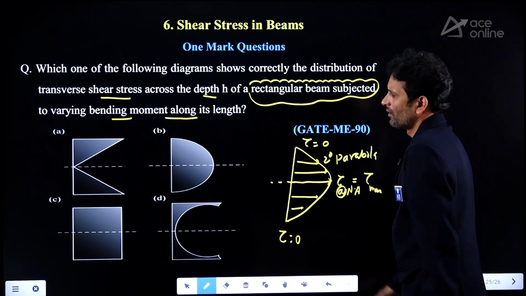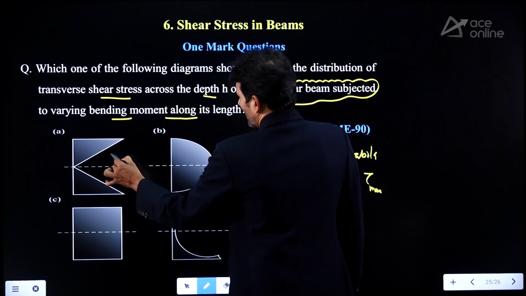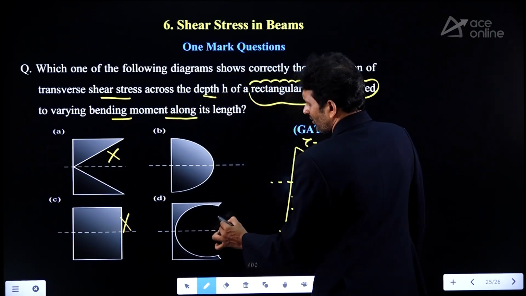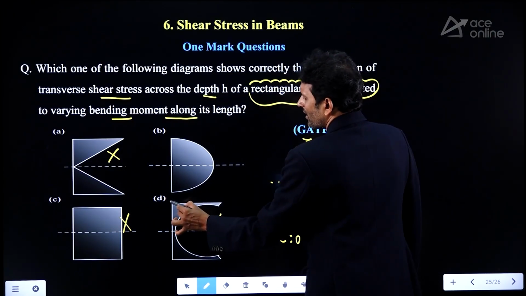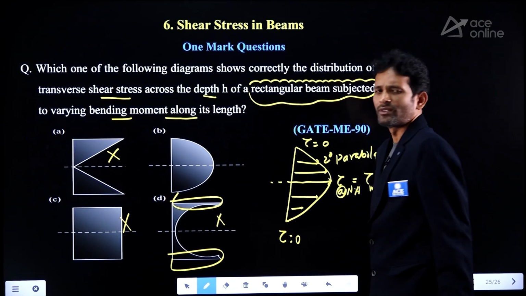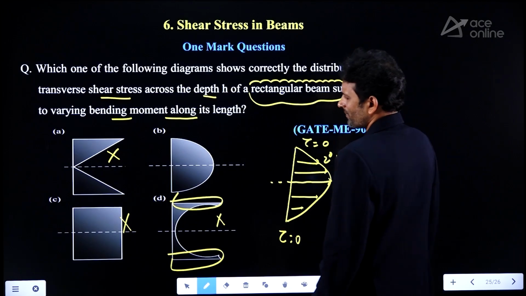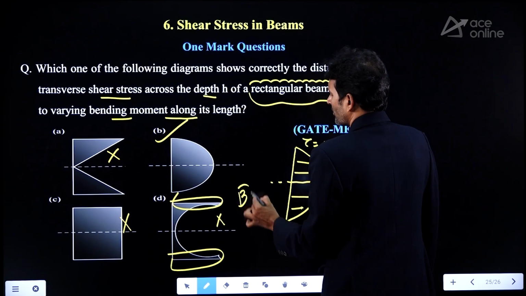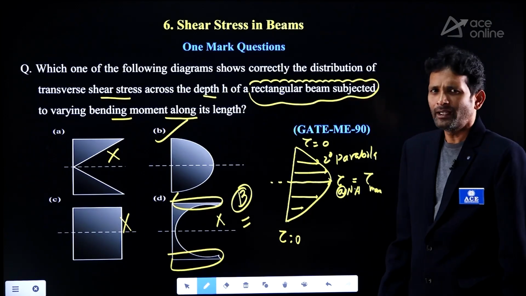Absolutely. Try to observe the options. It's not linear, it is not constant. Average shear is what takes a constant value. This is also wrong. Shear is always 0 at the extreme points, irrespective of the cross section, right? But option B is correct for this one. It's a simple question, shear distribution, right?